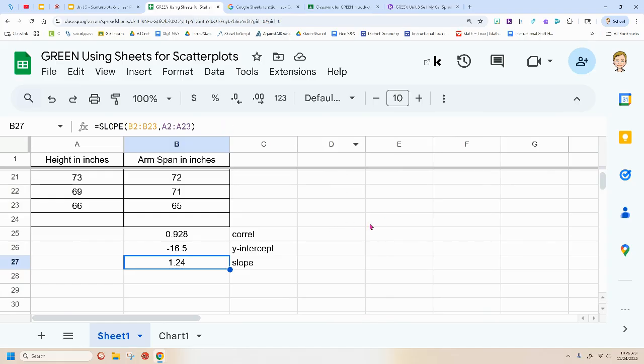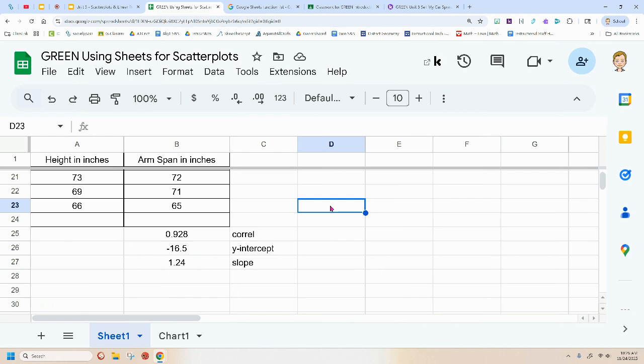All right. So basically then, if we are going to make a linear regression equation with this information, on page 15 of your notes, it tells you that the equation is y hat equals a plus bx, right?